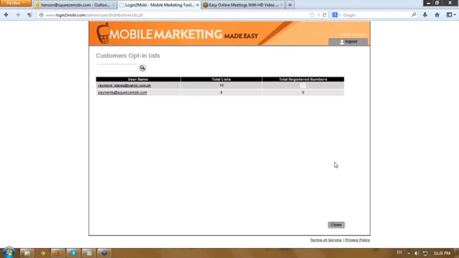Okay, so I have a question here. What's the difference between the advertiser and the customer? A customer could be an advertiser, but a customer should not necessarily be an advertiser. What do I mean by that? For example, I have a client who I wanted to build a mobile website for.